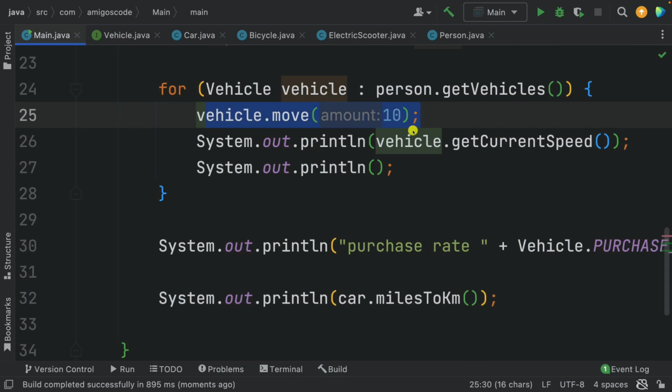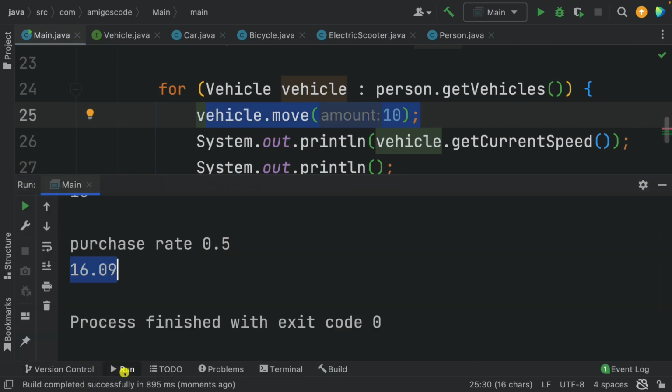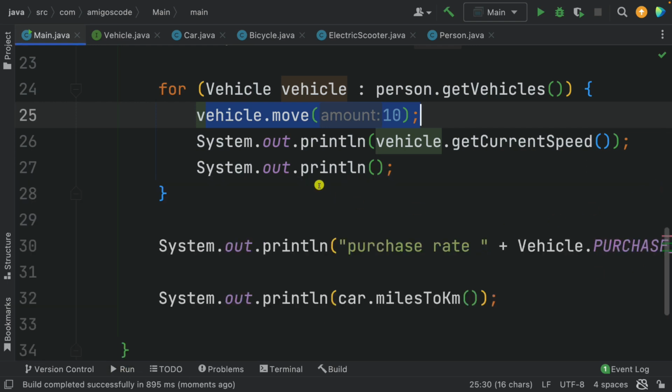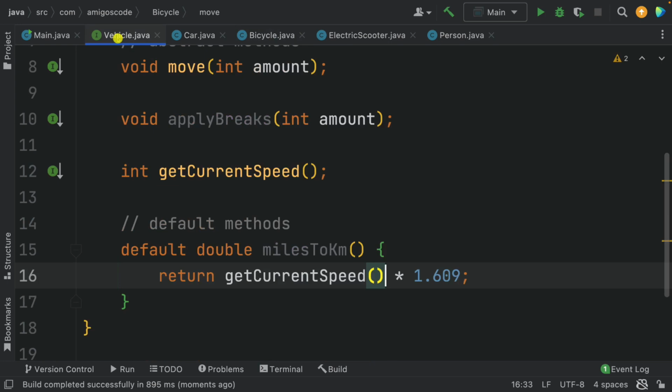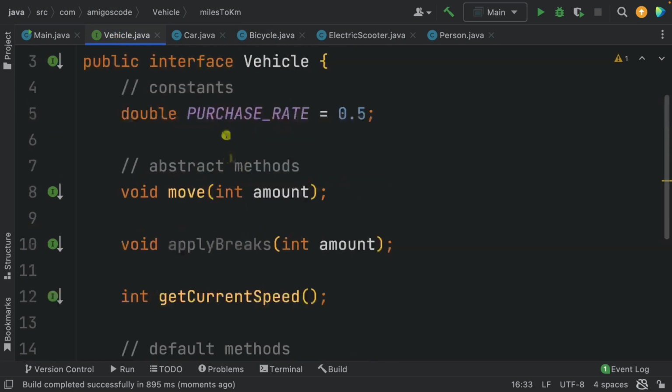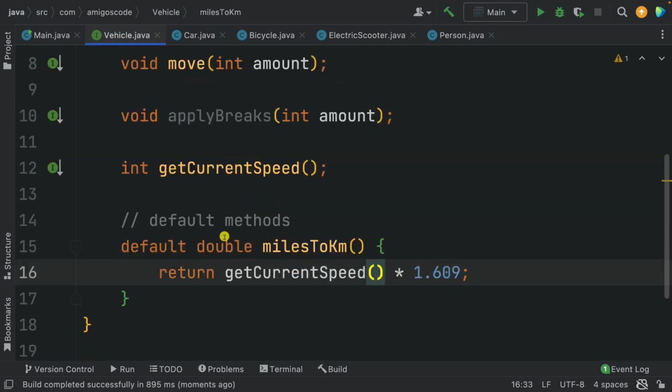So 10, and then we times that by 1.6. So if I run, we get this in kilometers. This is correct. But you can see that we didn't have to have the subclasses implement the conversion, because we just defined a default implementation in our interface, and then we let all implementations use it.